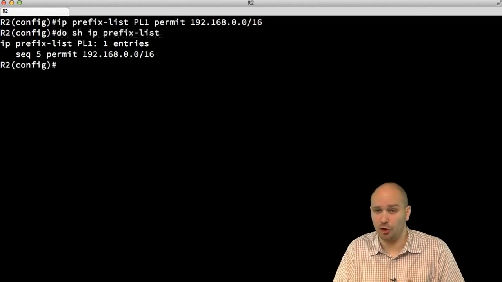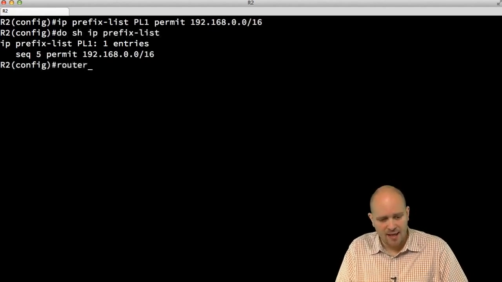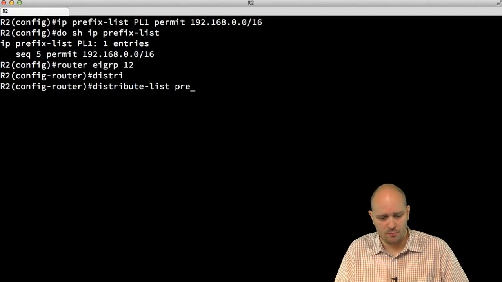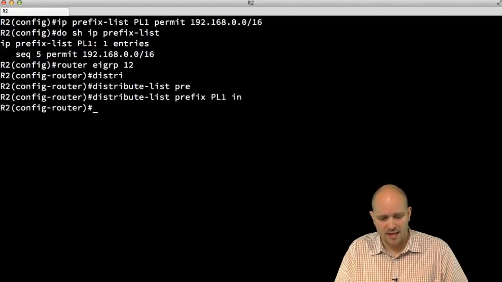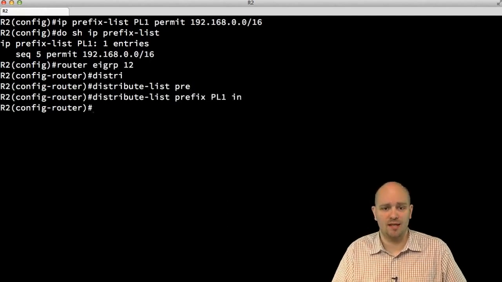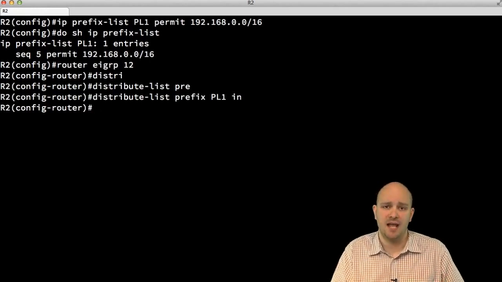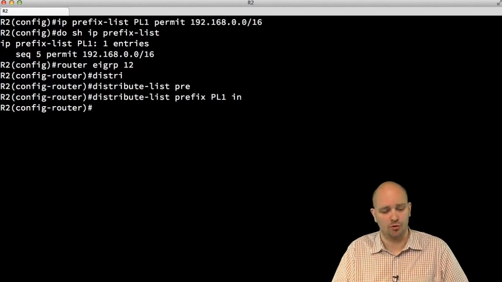Now I have the filter ready to be applied, and I'm going to go to EIGRP and use a simple filter. It's going to be distribute-list prefix PL1 in. So I'm applying this prefix list PL1 on my neighborship, and this is going to apply to all the routes.